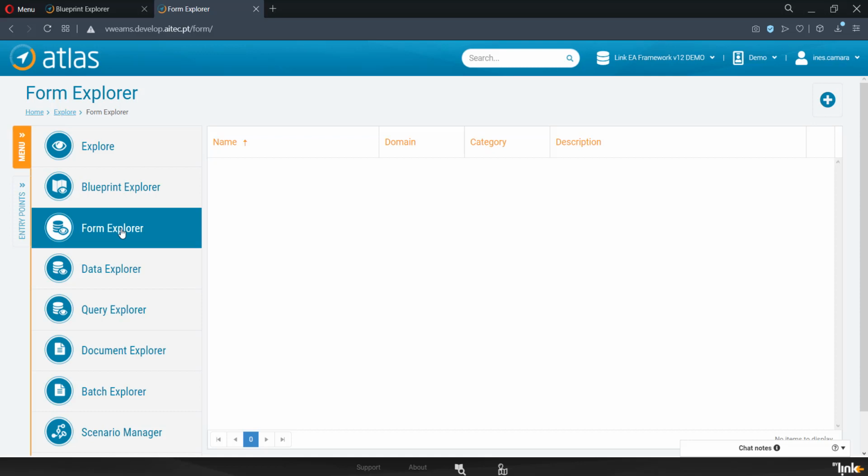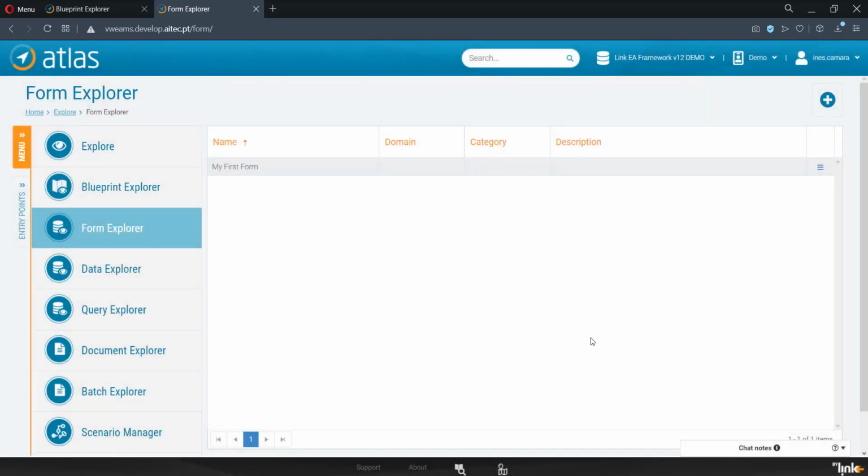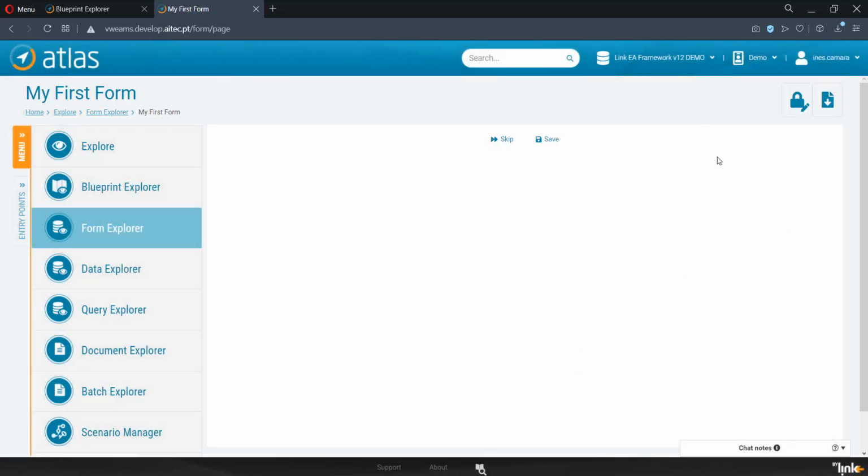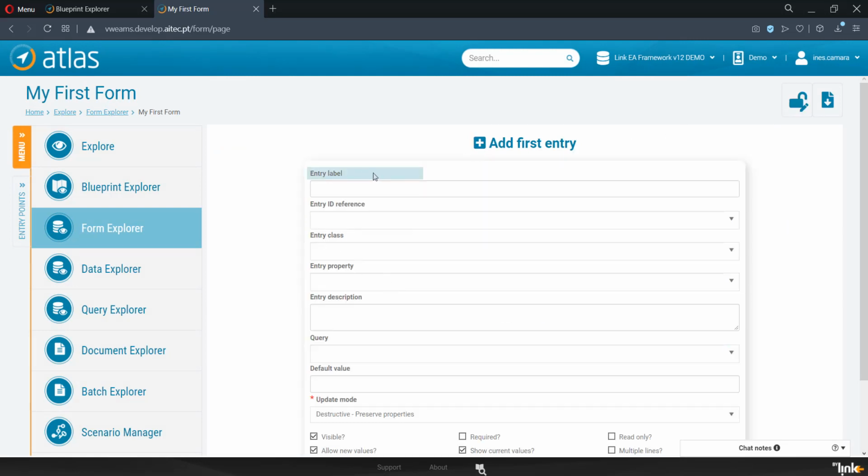Forms are views where users can view or edit information of the architecture without having to know the existing connections of the architectural elements. Thus, any person can be a possible candidate to fill in data about the repository in question. Forms are created in the Form Explorer menu. To start in the simplest editing mode, we open the form and activate the edit mode by clicking on the lock button.